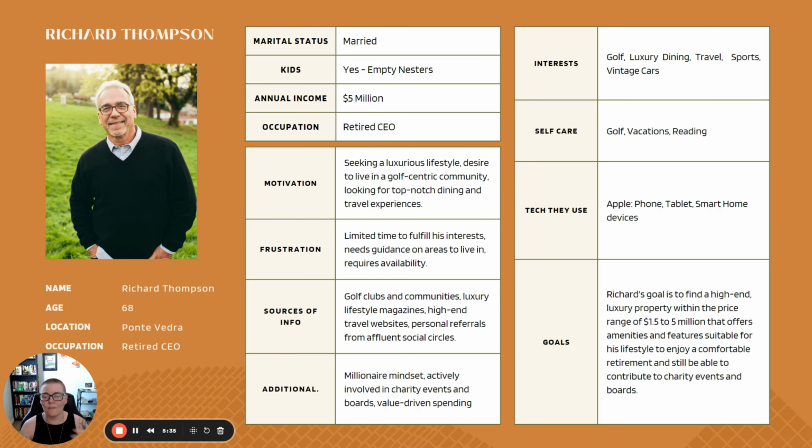This is a great example of some of the attributes that you're going to want to outline in your ideal client personas. Obviously, we want to give them a name and some sort of visual representation so that you can be able to connect with that on a deeper level. We want to be looking at things like their age, where they're located, their occupation, their marital status, what their family life is like, their motivations, their frustrations, where they're getting their information from, what interests them, what self-care practices they're doing, what kind of technology they're using, and where they're spending their time online and in real life. And then, of course, you want to understand those goals because it will help you to understand how to market your service or product to them.